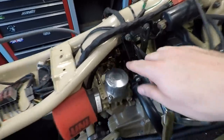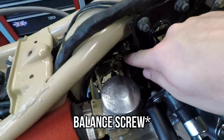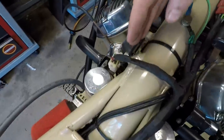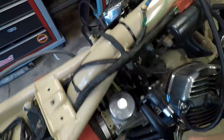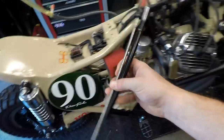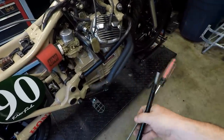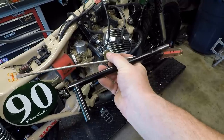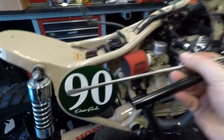Now, one complication, the mixture screw is really inaccessible. It's offset, past the frame a little bit, but there's just no way to cleanly get to it, because if you watched the last video, I just used an open end wrench and a flat blade, but this is a tool I've made to actually do carburetor adjustments like this.